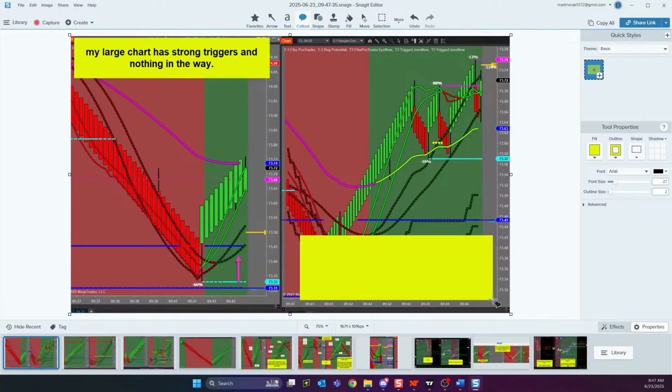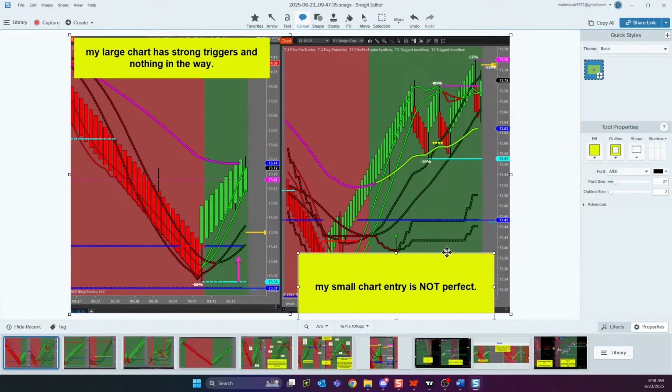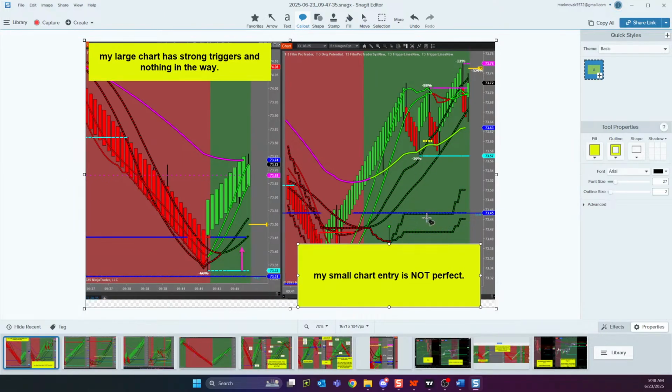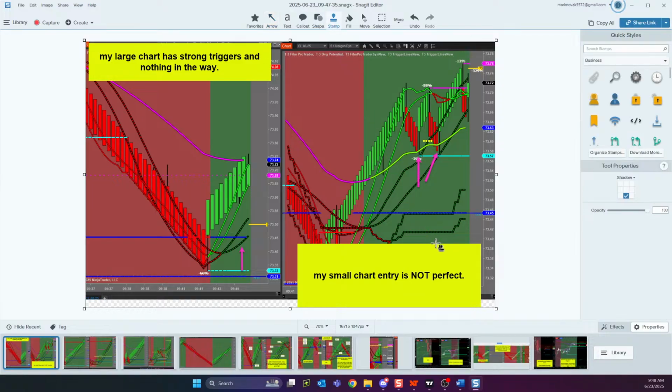And then the language over here is my small chart entry is not perfect. And it's not perfect because price could return to these large triggers way down here. So if you enter at the mid band up here, your stop is huge. You can say to yourself, if they decide to go from the mid band, I'll wait for a confirmation bar. I'll wait for an up bar. Doesn't guarantee a win, but it gives you some place to put your stop because initial stops are 4 to 5 ticks below the triggers, guys. And that's where the market shouldn't go if this is going to be a winner.